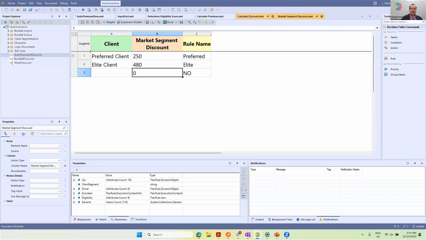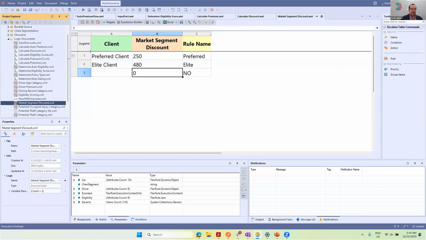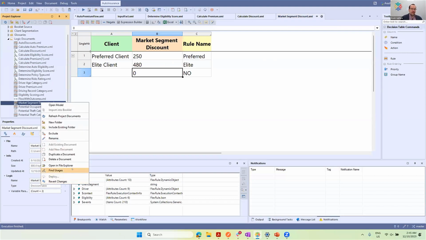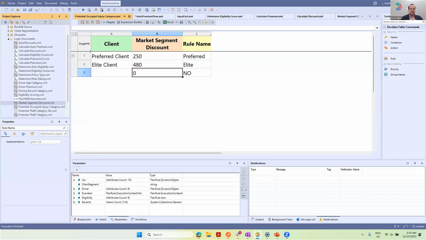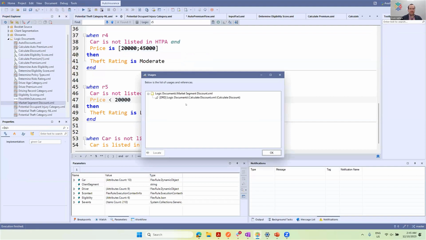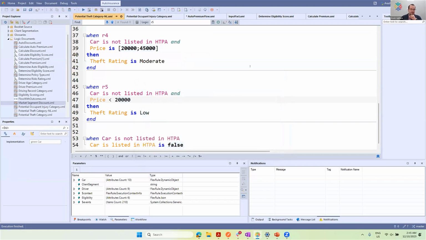If you do that, then you can go back and see what other decisions are using this particular decision logic. So you can find upstream and downstream usages of the decision. You can see this is only used in the client segmentation discount. So you are confident you don't break any other part of the organization because of this rule change.